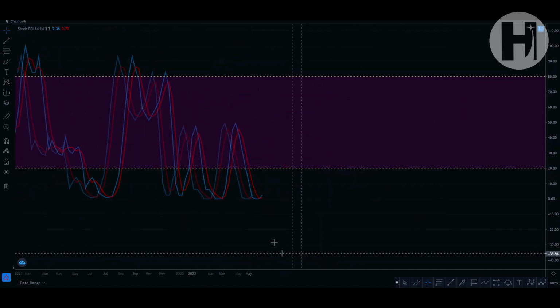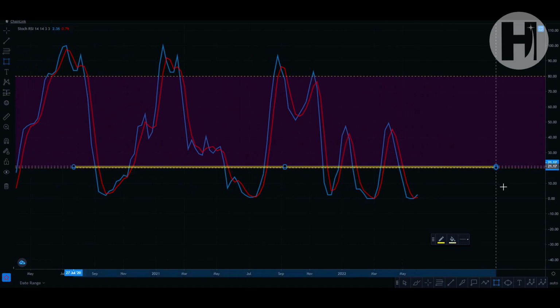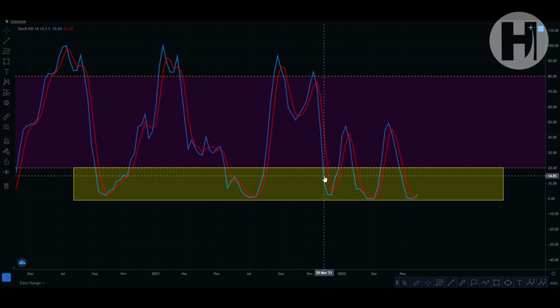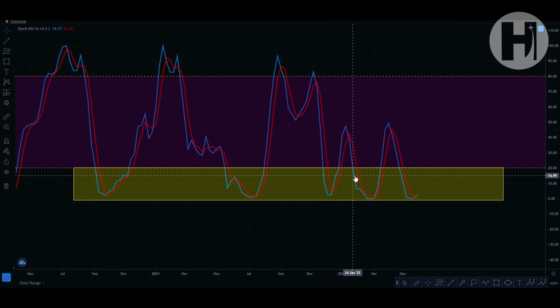And on the weekly chart, as you can see, the stochastic RSI here is in the oversold. And every single time that you have been in this zone on the stochastic RSI, you have had a move to the upside. Sometimes a very strong move if you're in a bull market. I wouldn't say that we're officially in a bear market just yet, but Bitcoin has dropped 65% from the all-time high. So technically we are in a bear market right now. And if this is what the bear markets are going to be looking like from now on, then this is good for me, because I would like the prices to drop even lower so that I could accumulate more tokens.